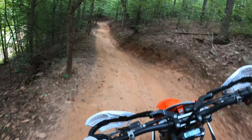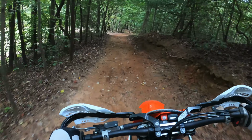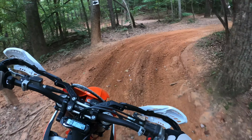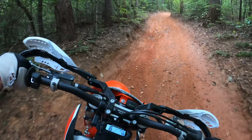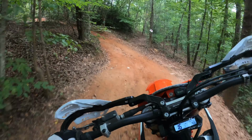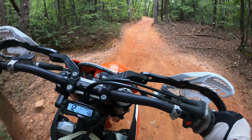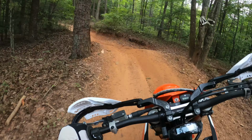This is just one of the trails we rode. This is actually called the Family Trail. There's a couple sections in it. I'm not sure what family means, but I would probably not bring complete beginners on because there's a couple challenging spots for some folks who are just starting to ride. But at any rate, we're just trying to get warmed up here. We went up on some other trails a little bit later on after.